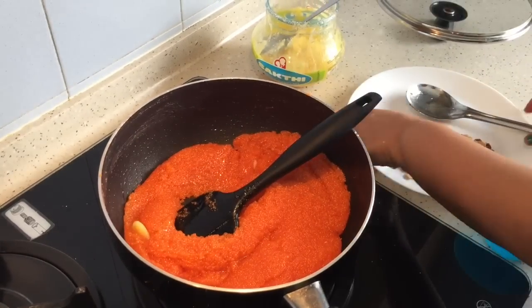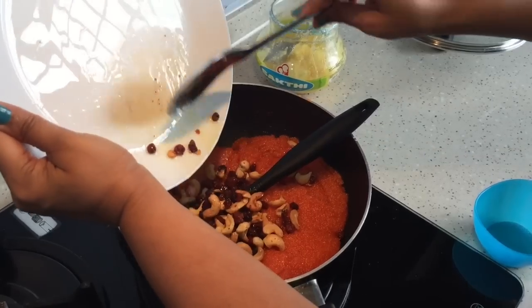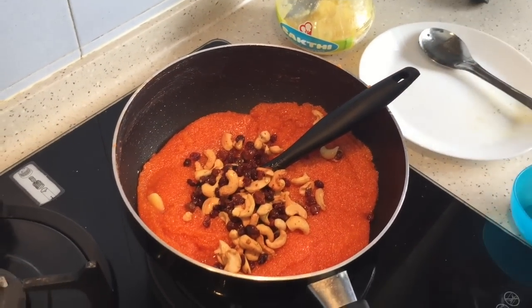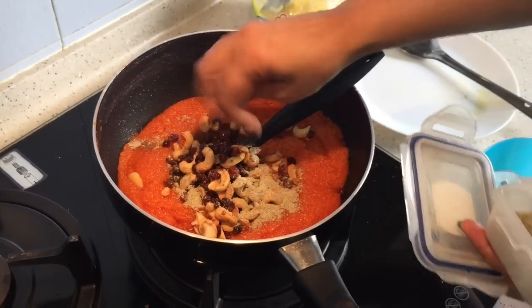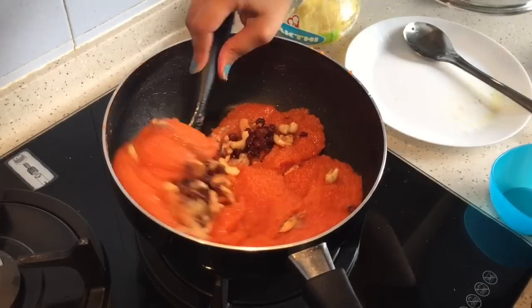So once you do that, you just add in the nuts and the raisins and also some cardamom powder. And mix it well. The kesari is ready. Just keep mixing it well and then the kesari is ready.